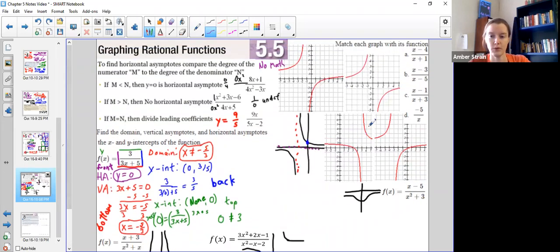So let's see if we can distinguish these 4 graphs from their equations by using this information right here. What I would use to glance through these really quick is the vertical asymptotes. It'd be super easy to spot the vertical asymptotes, because remember that was just where I set the denominator equal to 0. So this one, the denominator set to 0, of course, would equal -1. This one, the denominator equal to 0, would be equal to +5. This one, the denominator equal to 0, would give me -3. And this one, the denominator equal to 0, would be just that, 0.